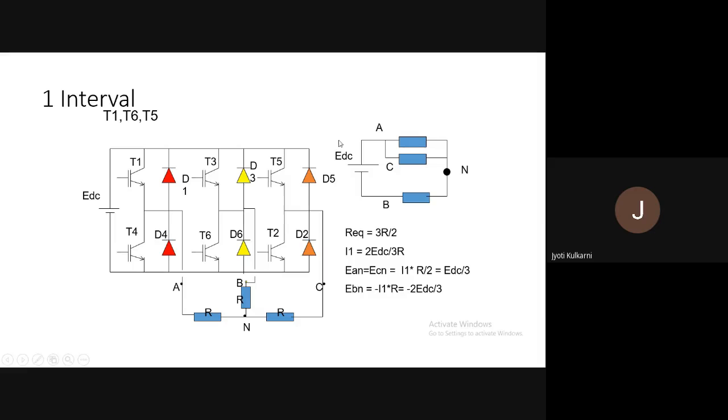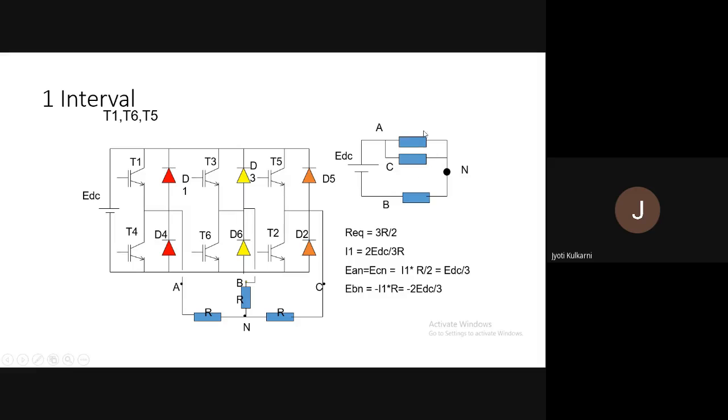How much is the supply voltage in DC? What is the total resistance of the circuit? Total resistance of the circuit is the combination of all these three branch resistances. Now, what is the combination of these three branch resistances? Here, two resistances are in parallel. So, what will be the magnitude? R in parallel with R means R into R divided by R plus R. So, R into R is R square divided by R plus R, which is 2R. So, R square divided by 2R will be R by 2. So, this R by 2 is the equivalent resistance.